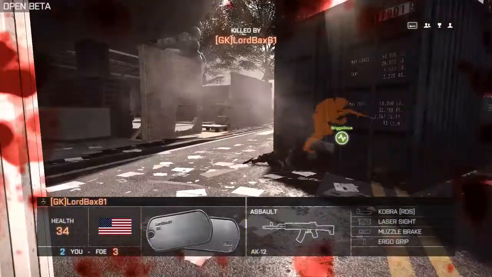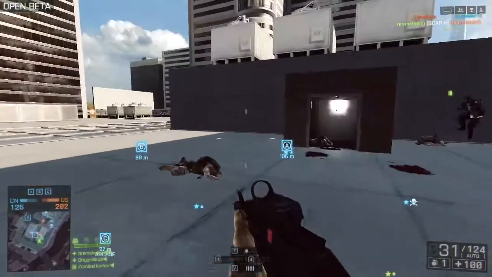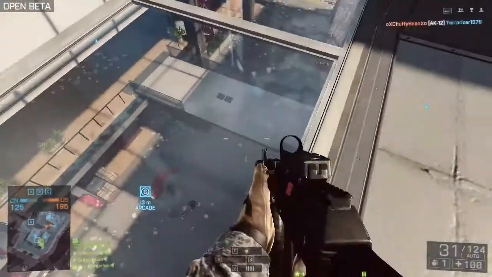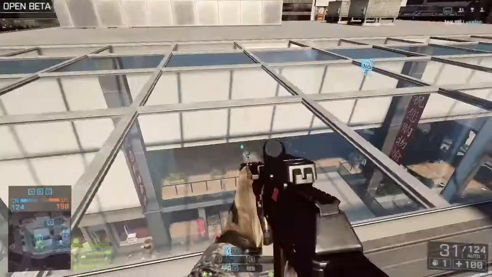Well, what they've added is the deploy system. It'll come up now. You've got a little camera in the corner that shows you the person you're deploying on, or where you're deploying. It's a very interesting system. It gives you an idea if you're going to run into danger or not.